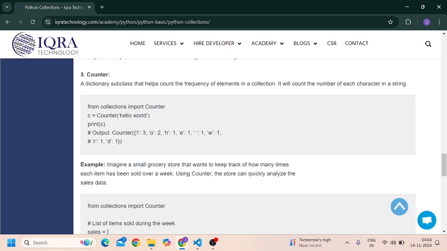So here I'm giving a string in a counter, and this is the way of defining a counter. When I print the counter which I have created, I'll get the count of each character in the form of dictionary. If it is a list, it will give me the count of each element in the list.